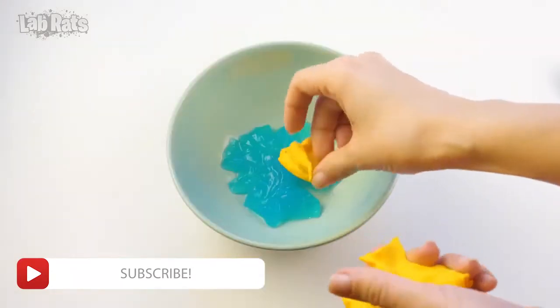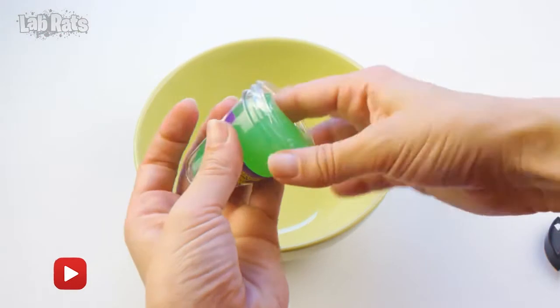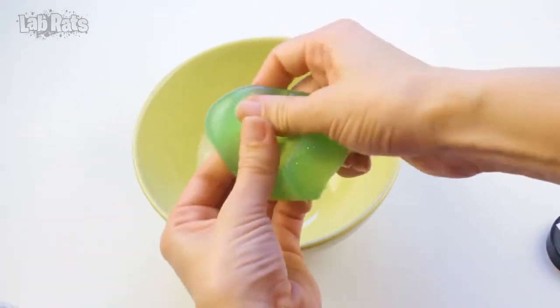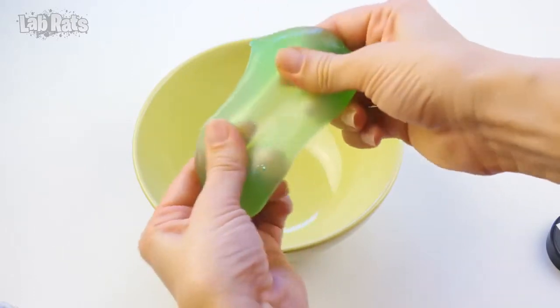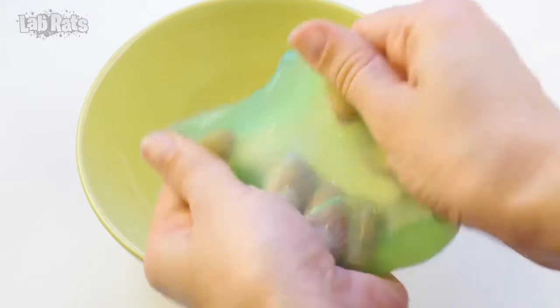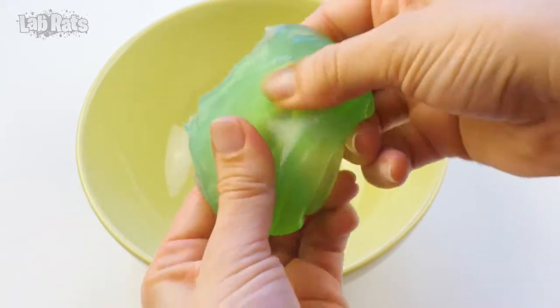Cool checks. And we are moving on to the first recipe. It is the most common slime sold in the stores. It seems that it's just perfect for a makeover because its slime is quite tight and stretches poorly. And most often it just breaks into pieces. Let's try to fix it with a small amount of honey.